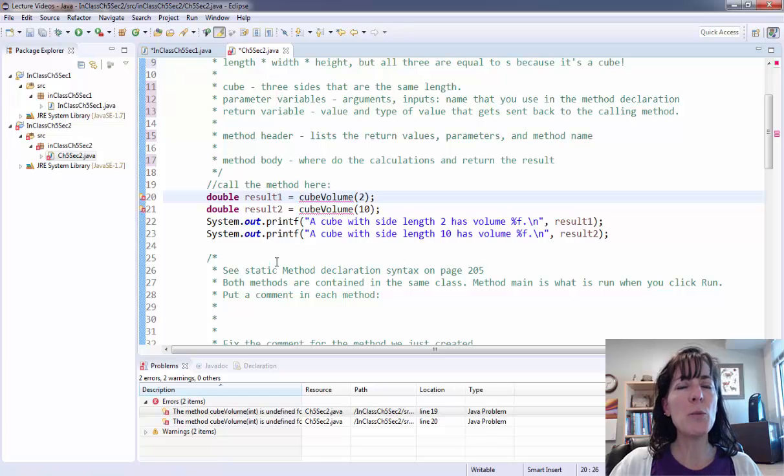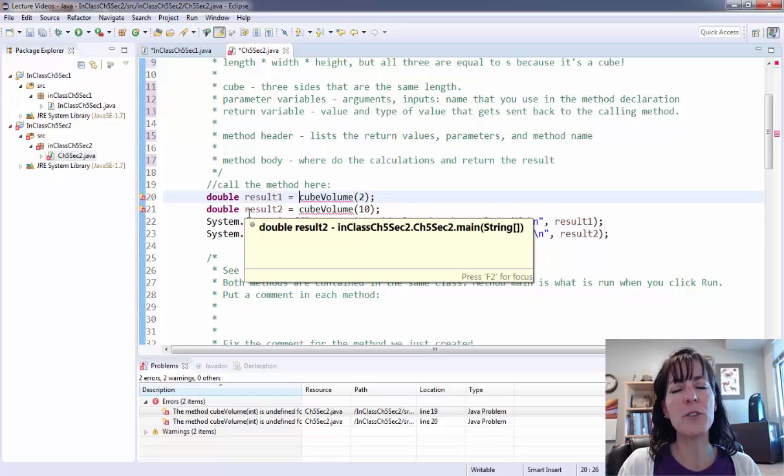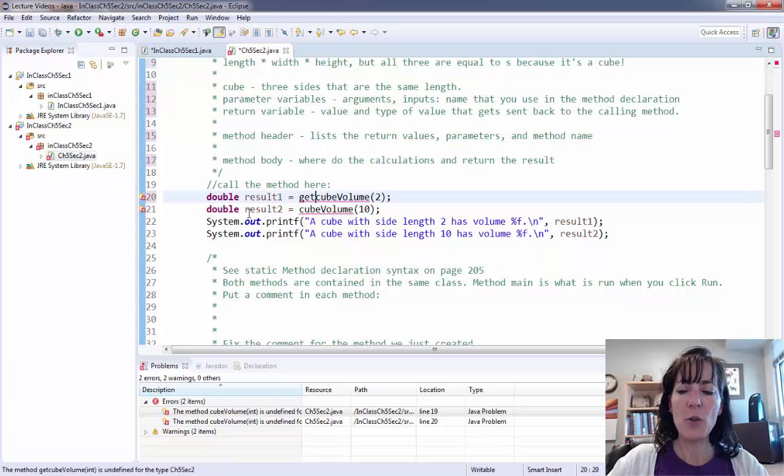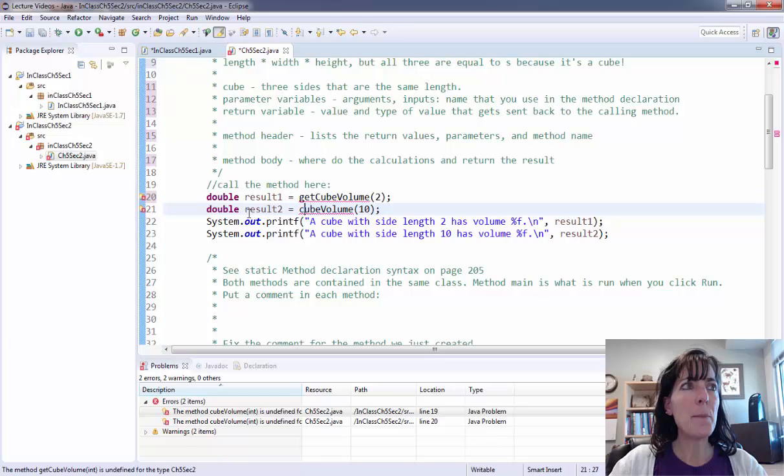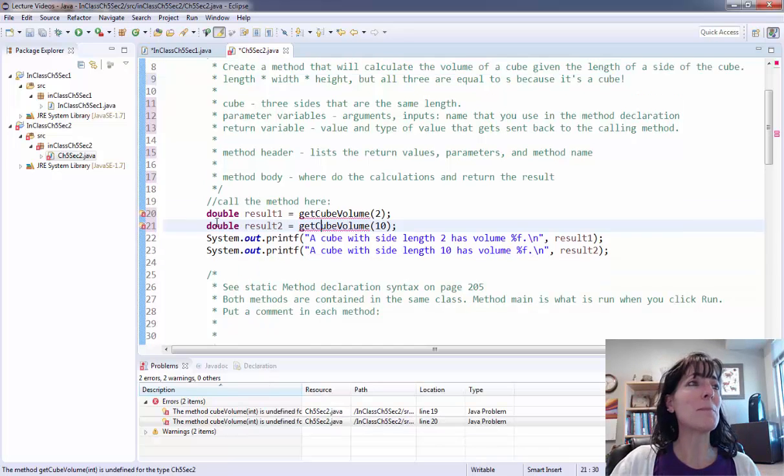So there's one problem with cube volume, and that is it's not following our coding standards. It needs to start with a verb. So I'm going to change it so that it says getCubeVolume, like that, both places. And you might notice that I'm calling it twice. That's because I can, and I wanted to show you I can, and I can get a different value each time. Result1, result2, I could just keep going as often as I wanted. So that makes it really handy, and it makes my code look really nice. If I need to find the volume twice, I can find it 10 times, I can put it in a loop, whatever I want. But let's get back to creating that method.